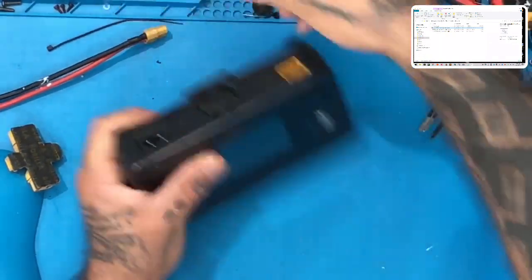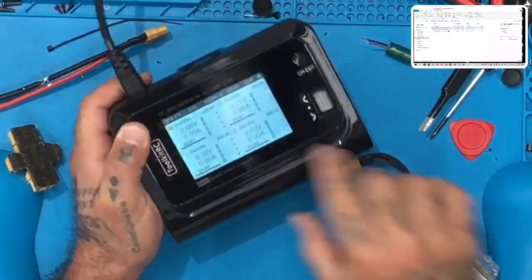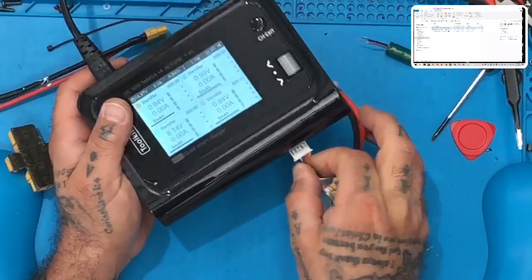All right, so it says it's done. All right, guys, this is version 1.0.3. This is the new update. So it's like the improved crap. Here we go. 1.03. Started faster. All right, we're at 8.3 volts still. So we're still showing crap. All right, let's plug in the battery, and here we go.